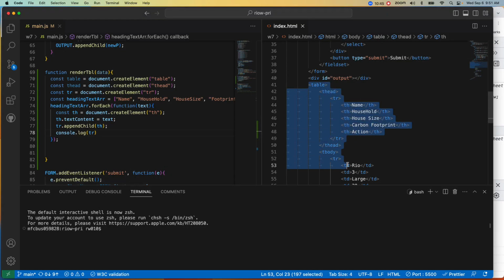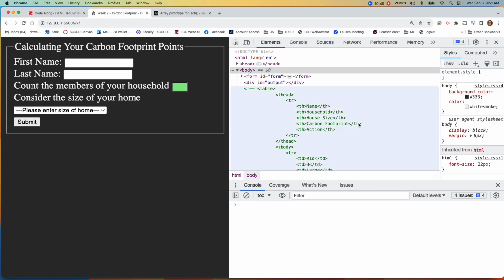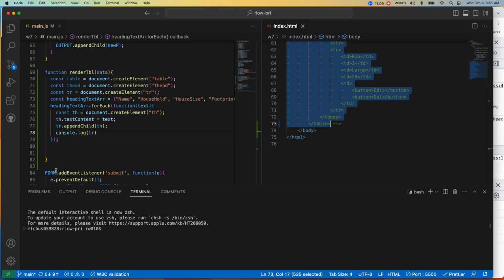Let's actually come here, and I'm going to Ctrl+F so that you can see that the structure we've created through code has not been updated on the DOM, but it has been created. So we've created the TRs, but nothing has happened on the DOM. So just keep that in mind. That's part of what we're learning in this section: how to render the DOM, the document object model, what we also call the web page, through our code.